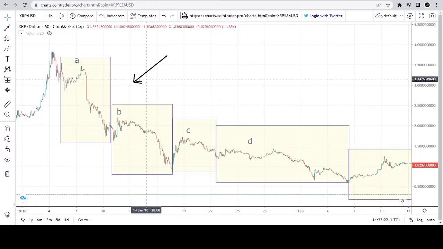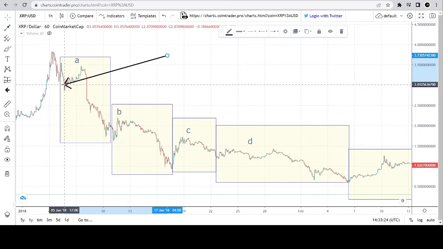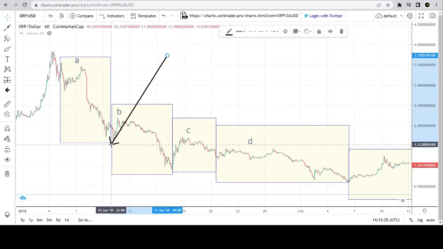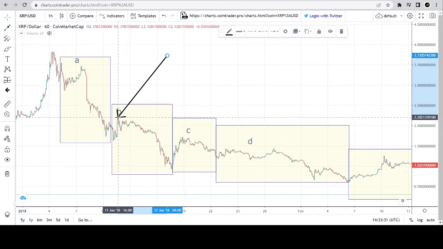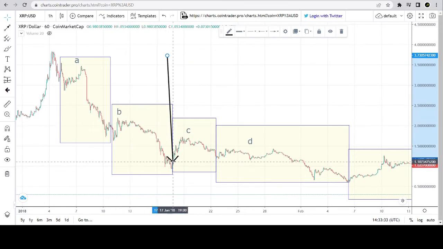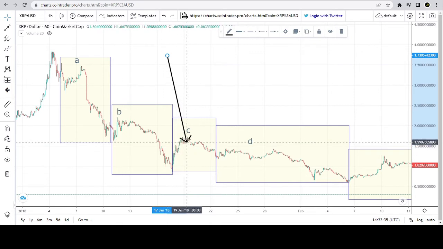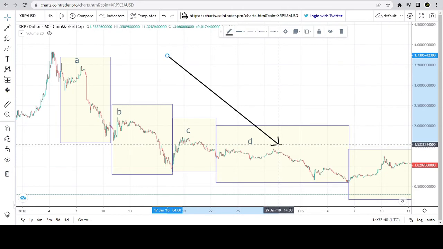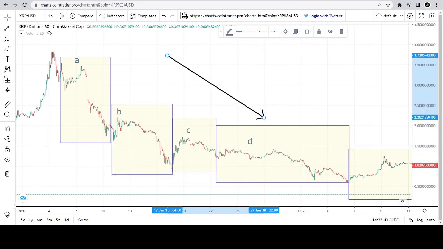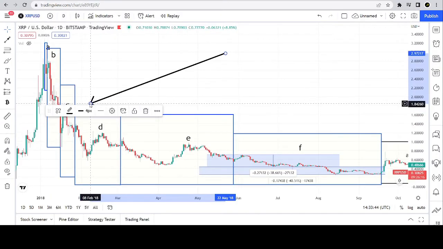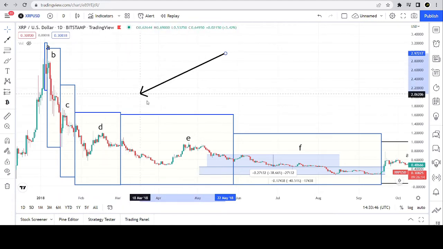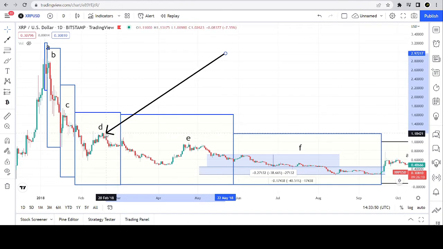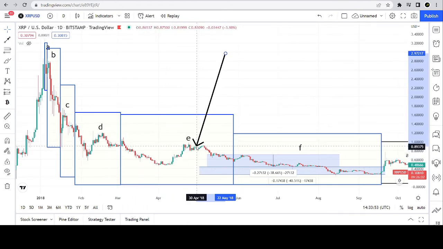But if you go over to CoinTrader Pro, you can see it on an hour candle, and you can see that A comes up, does a decline, B goes up, kind of does the flat thing, declines. C has the two waves right here, and then it declines. D goes back up, does a bull, and declines. And if we go back to the larger time frame here with a daily candle, you can see that D, the bull, you can see E that does a bull, and then F.